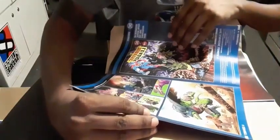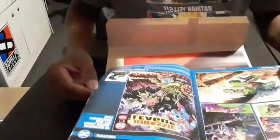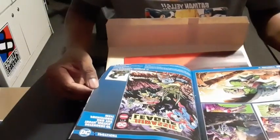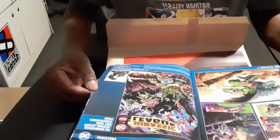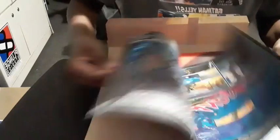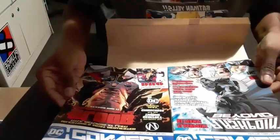Jurassic Justice League - there's Batman, Superman, and the Joker on the cover. I heard about this but it's not something I'm particularly interested in. It's written by Daniel Warren Johnson with art by Juan Gideon. There's also this cool Andromeda from Aquaman in here as well. This is all from Mark 1 Comics down in Hamilton.